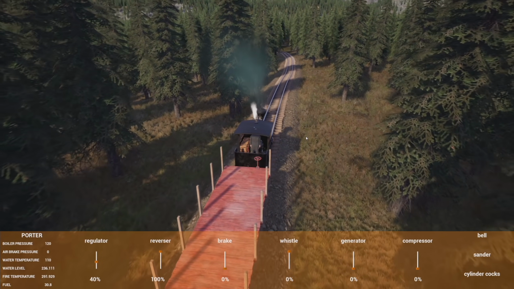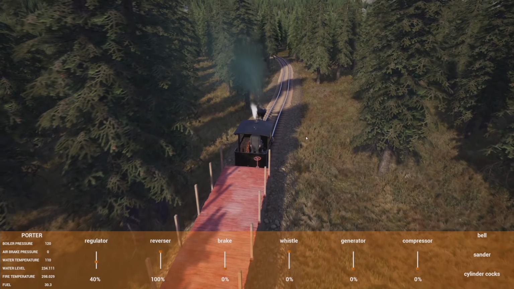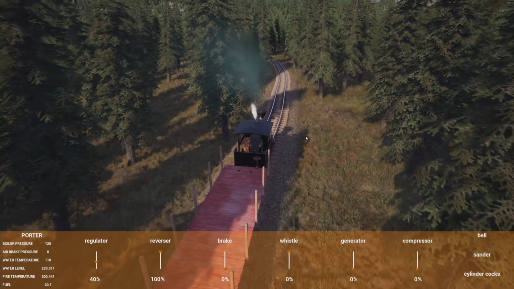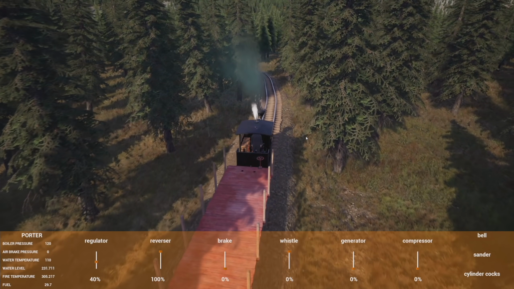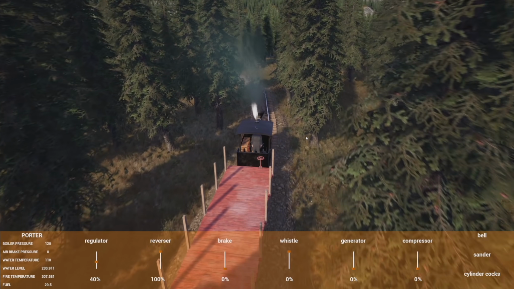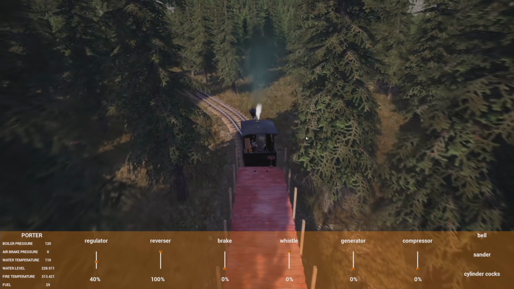So now we just drive along the track, check for any problems. There's some pretty tight curves, so I'm going to have to be taking it pretty slow on those. But I'm going to just head on down to the smelter. I might time-lapse this or skip or something, but I'll see you down at the smelter.